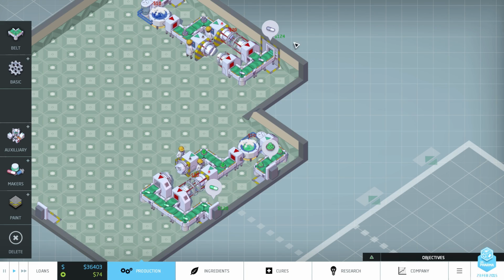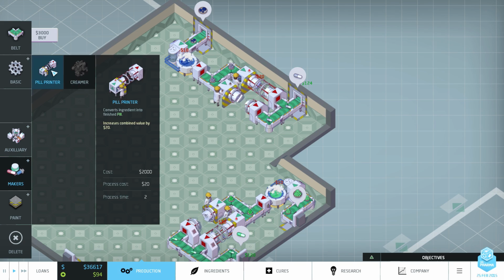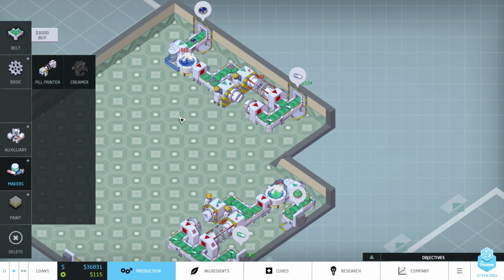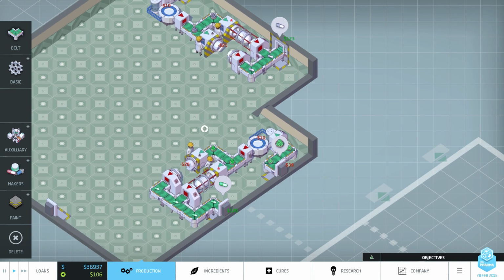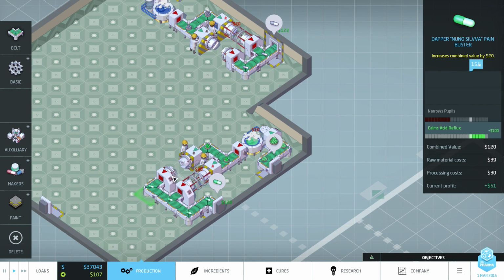But there we are. Now these are producing profit based on how processed they are. Now the nice thing with the pill printer is it increases the value of the pill that goes through it by 20. But it also costs 20 to run, so it kind of has a negligible effect. But if we have a look at these pills that are coming out of it, it gives us a complete rundown on the profit. So we're making currently 51 on this because the processing cost is 30, the raw material cost is 39, and the combined value is 120.